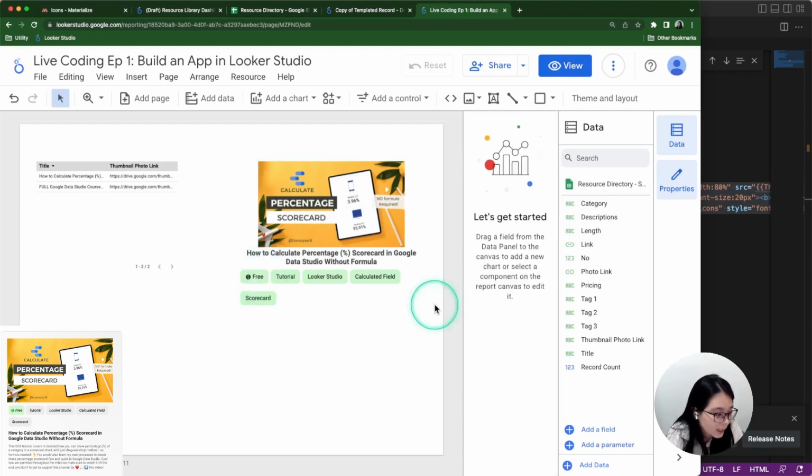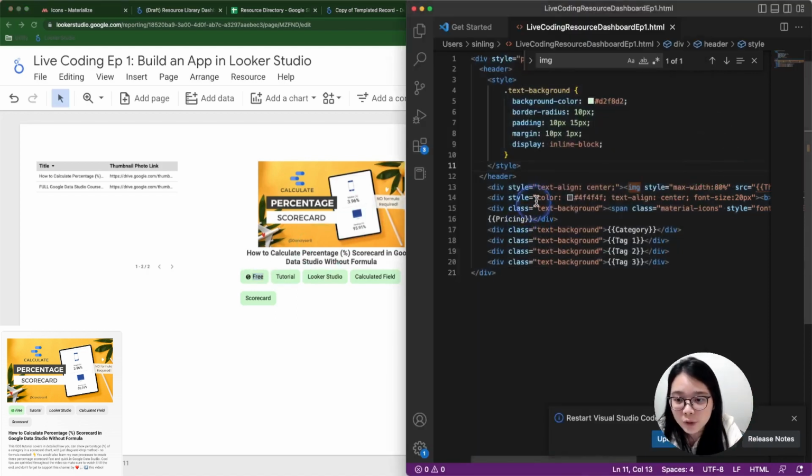Next, we want to try to just make this font italic. Is it called italize? Italicize. Okay, italicize. So what I'm going to do is to add just a tag called I here, and then let me just copy these.